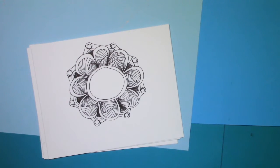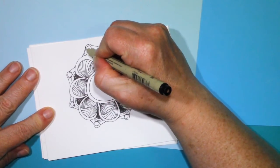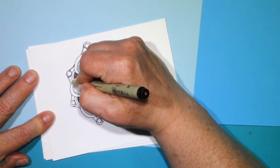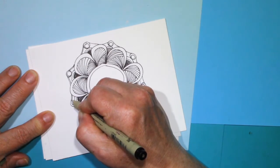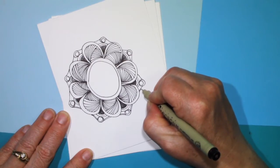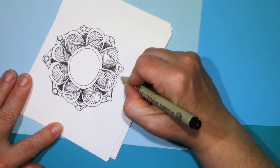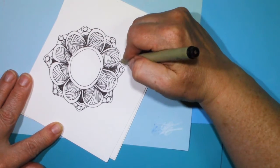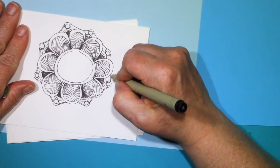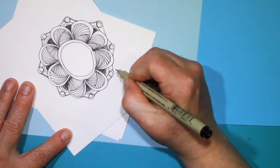So I think I am, well, no, I want to put a double line on that. Again, I like my double lines. That gives the line a little more weight. I might go in and color these in completely black. And if that were the case, I could have originally done those lines one time and just used a thicker pen. You don't have to stick with the same pen the entire time you're doing a design. You can use different pens.